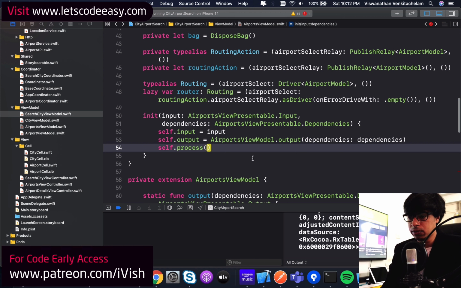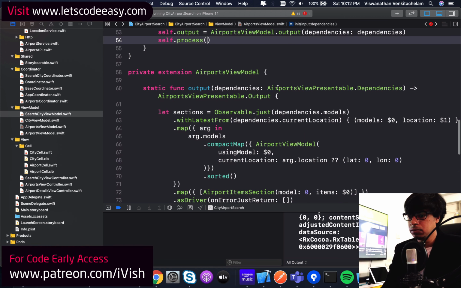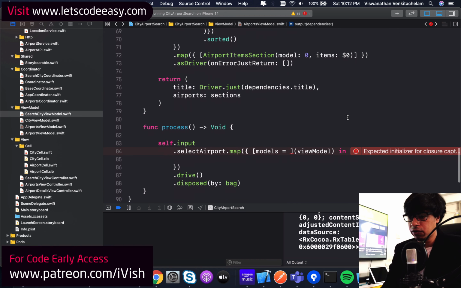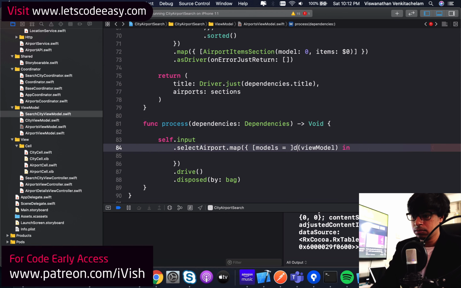I need to also pass that to the process, similar to this. Maybe I can just ask for models process, or maybe the dependency itself, dependencies dot models.